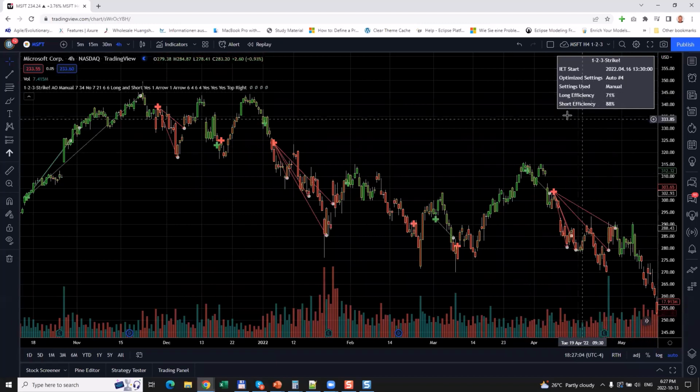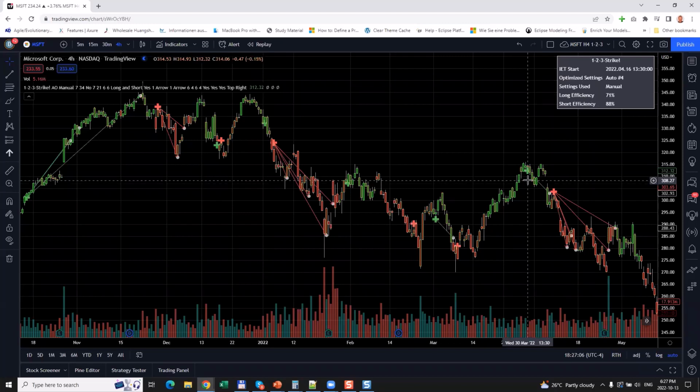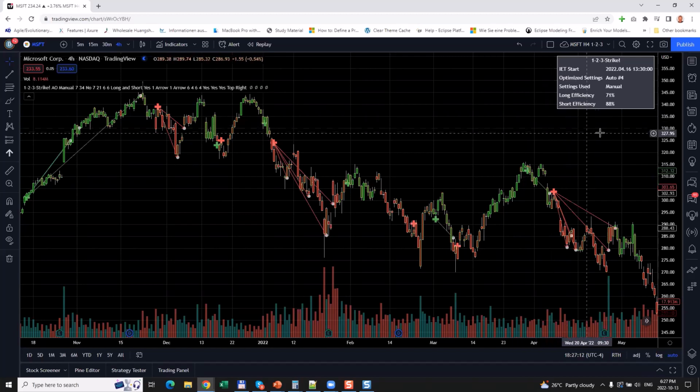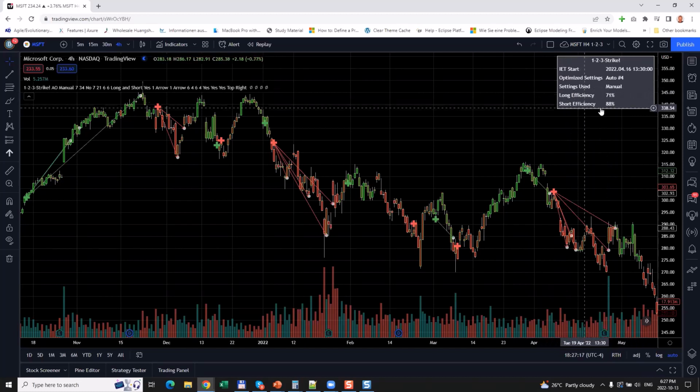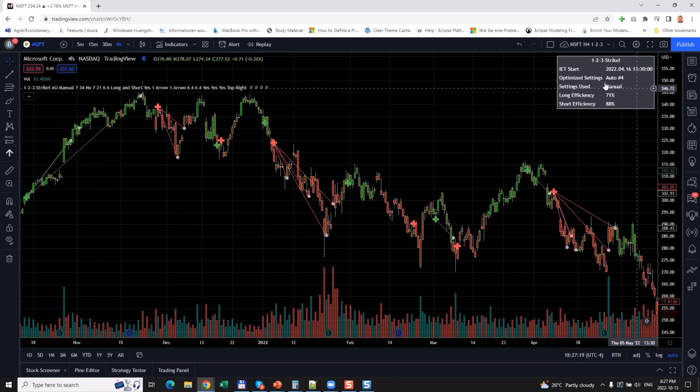This is actually a really good statistic. So Microsoft works. It's a great symbol for 1, 2, 3 strike for some reason. And I say it's really good because with this indicator, typically your winners are bigger than your losers. And combine this with having these kind of odds, so this gives you a very powerful indicator. And this indicator works really nicely on Microsoft for some reason.